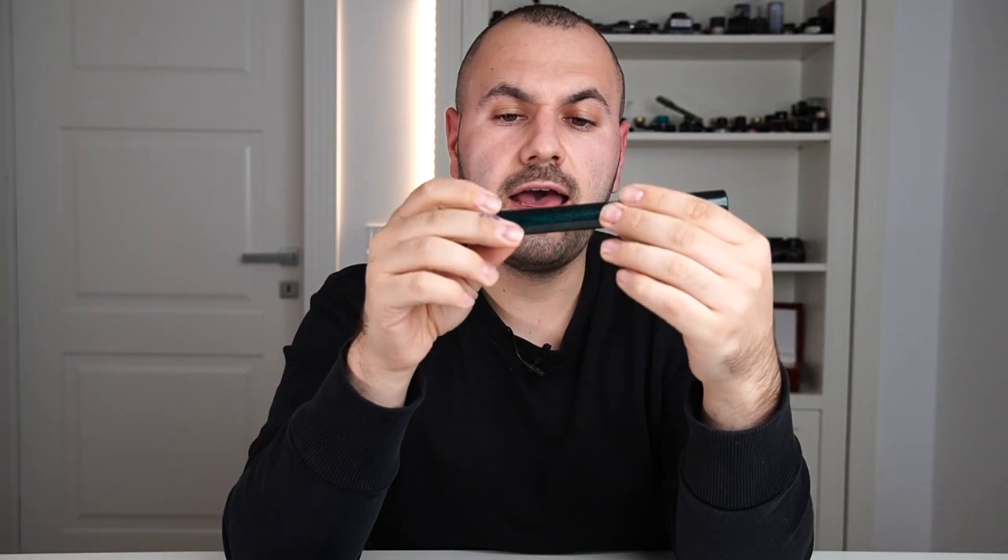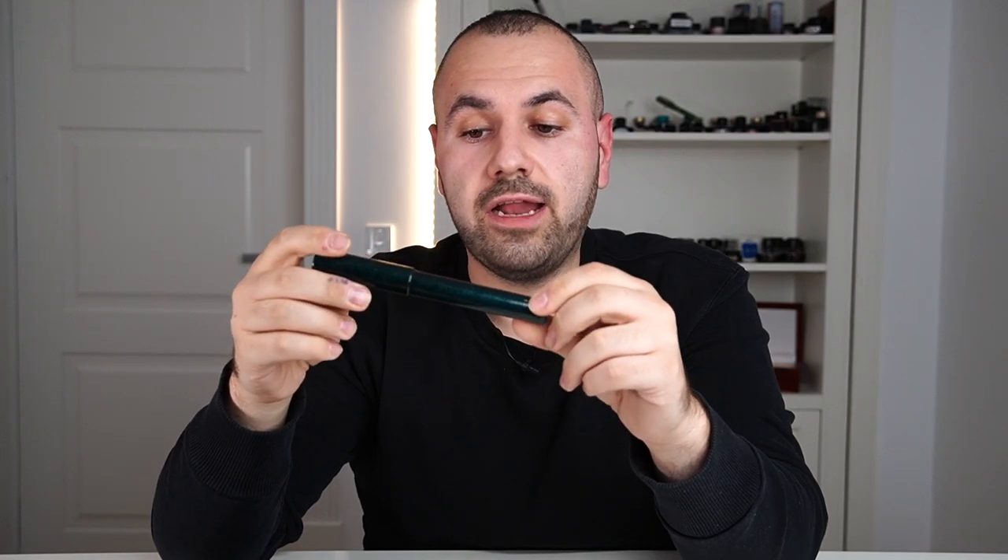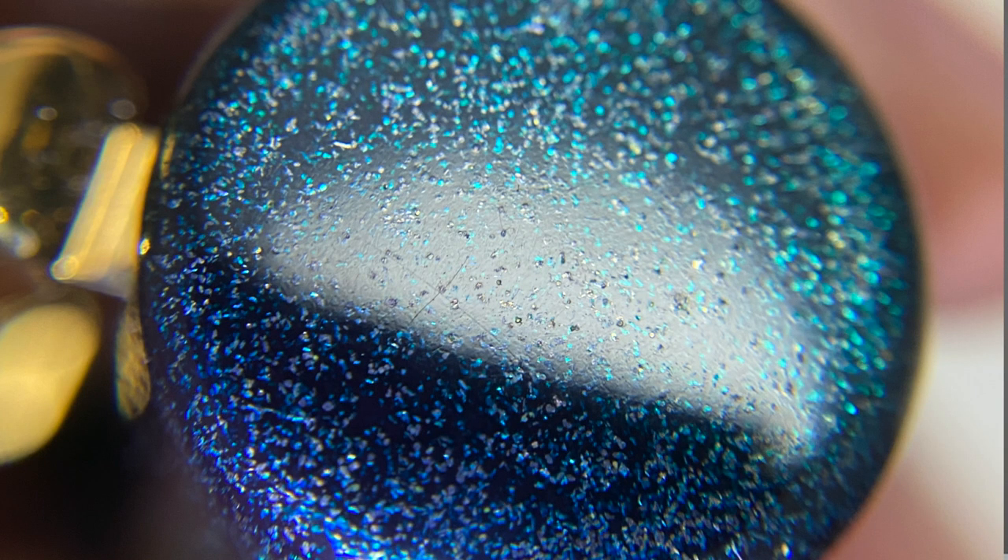It has a clip, which is something unique — usually the Danny Trio Genkai doesn't feature a clip but this one does. I am happy to welcome this pen back because I was feeling that I made the wrong decision letting it go. The only problem is that the Urushi lacquer has developed a few imperfections during the time it spent away from my collection. I've already inquired with Michael from Taminuri Studio about this, and we will probably send it to him to restore the Urushi lacquer. I'm going to try to put up a few pictures, and hopefully it's not damaged too deep and we can still fix it.